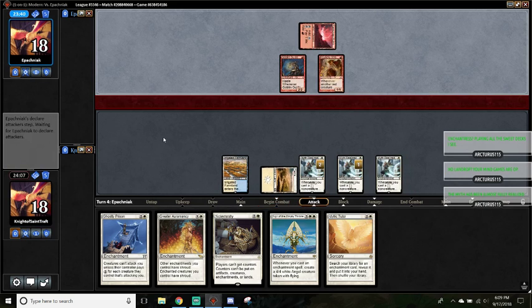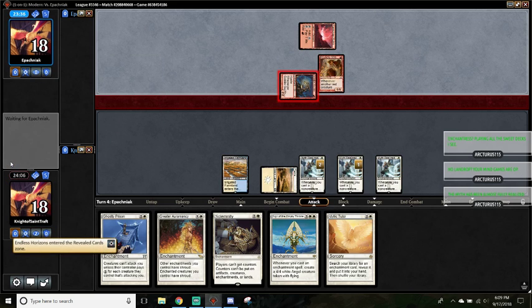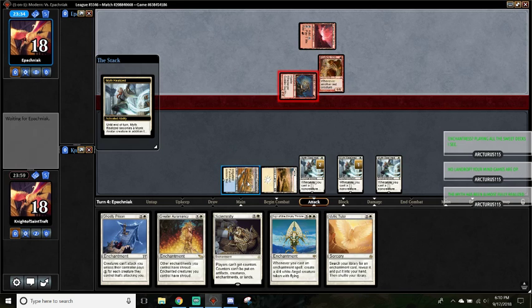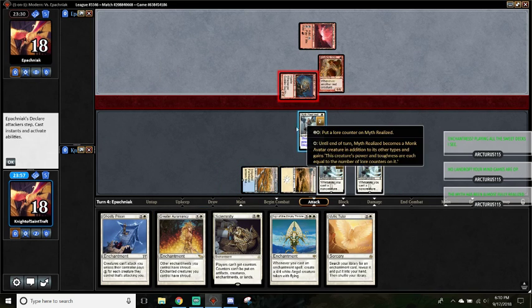You have a Foundry Street Denizen. Swing in. Do it. Oh, baby. Land? Endless Horizons. Well, that's likely not super great. So yeah, I don't really want to take a whole lot from these idiots. So I'm just going to go ahead and trade this Myth Realized in.